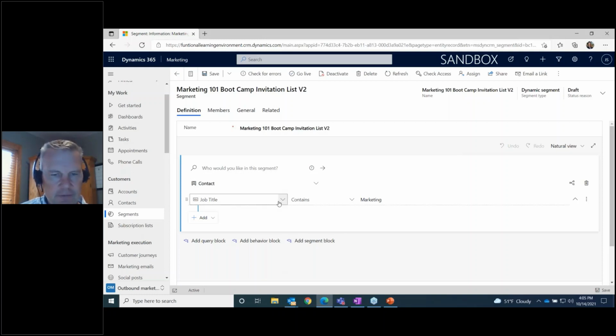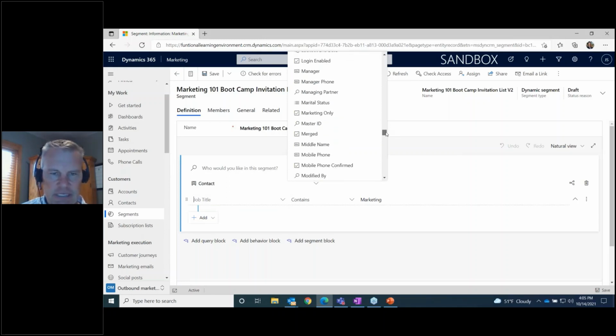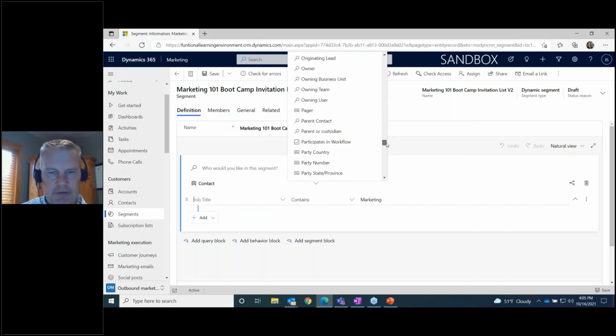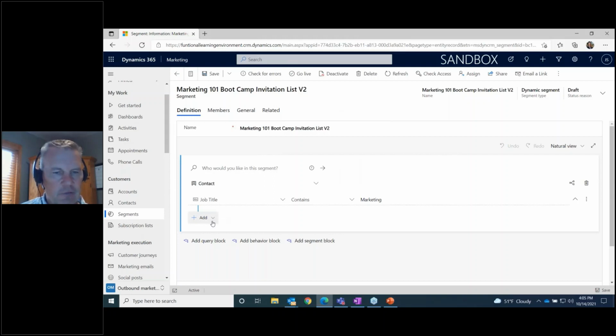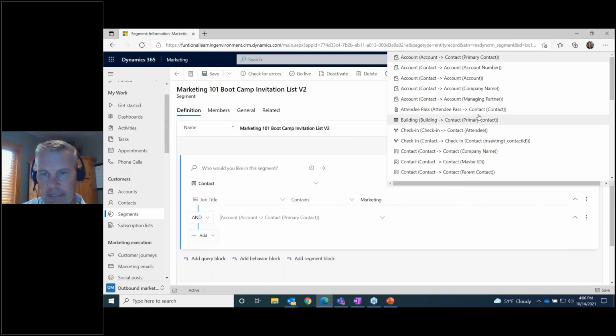I will just go ahead and pull this down here, but you can see all of the fields here are things that you would see on a contact. So you can grab any data element or attribute and filter that in a certain way. You can also, and this is where it becomes really exciting, add a related entity here. So I could add a related entity, for example, their account or their company that they work for. Okay, so I could grab a related account and pull any data related to their company.